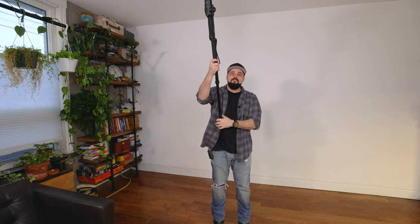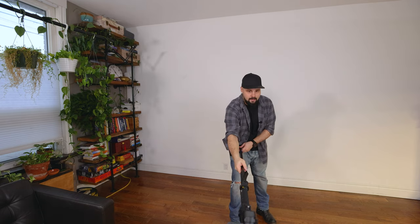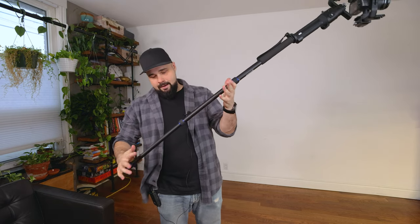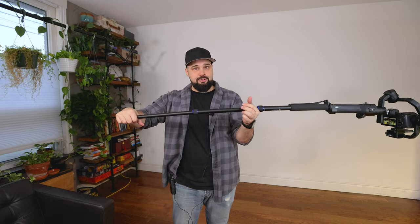shaky there. So a trick you can do is sort of like put it into your hip like this, then you can kind of lower it and bring it up. And you get a nice smooth shot. So you can use this as a, I guess, a makeshift jib. I have this extended to two of the, I guess, the extensions of the monopod.